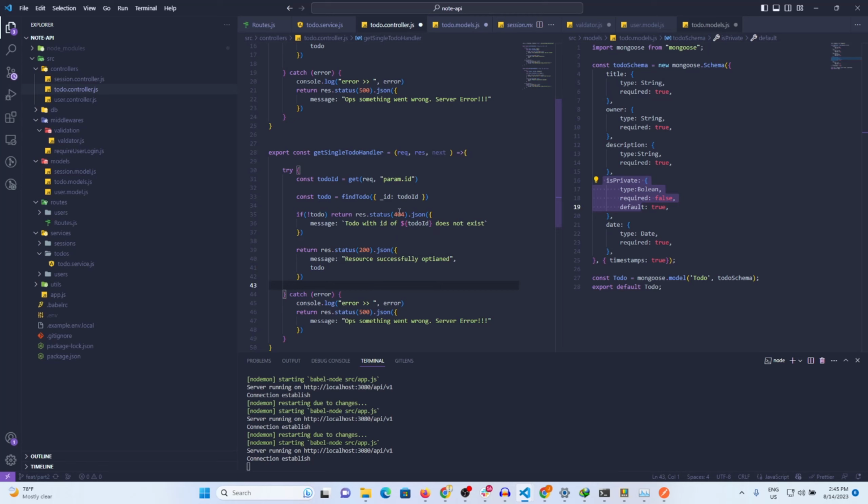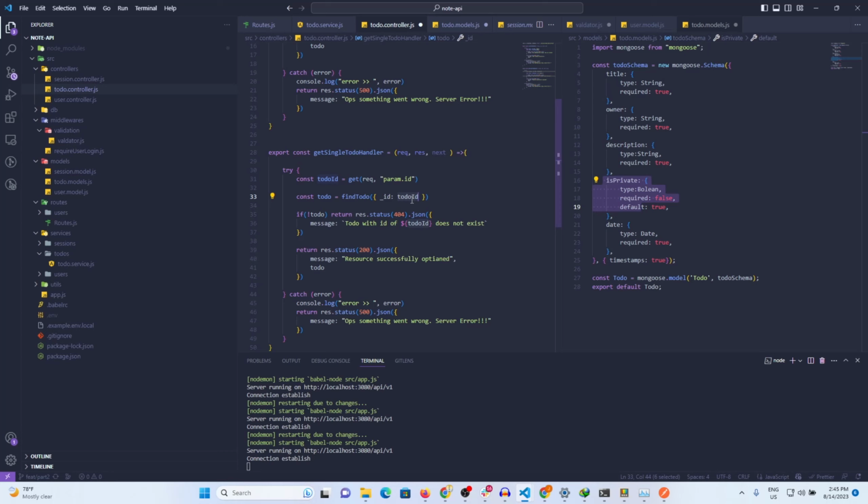But there's a catch to it. We only want to fetch this to do if it's a public route, or if the person requesting is the owner of the to do. So how do we do that?